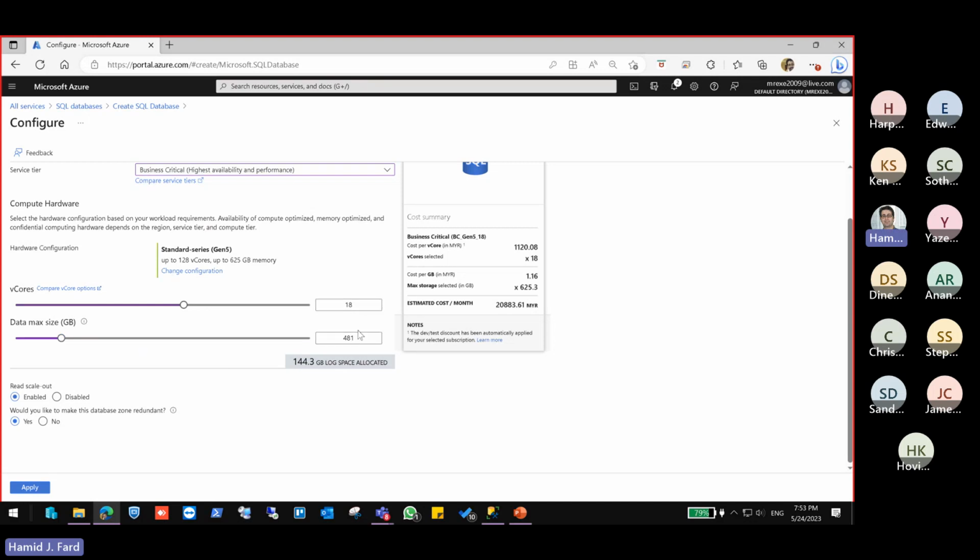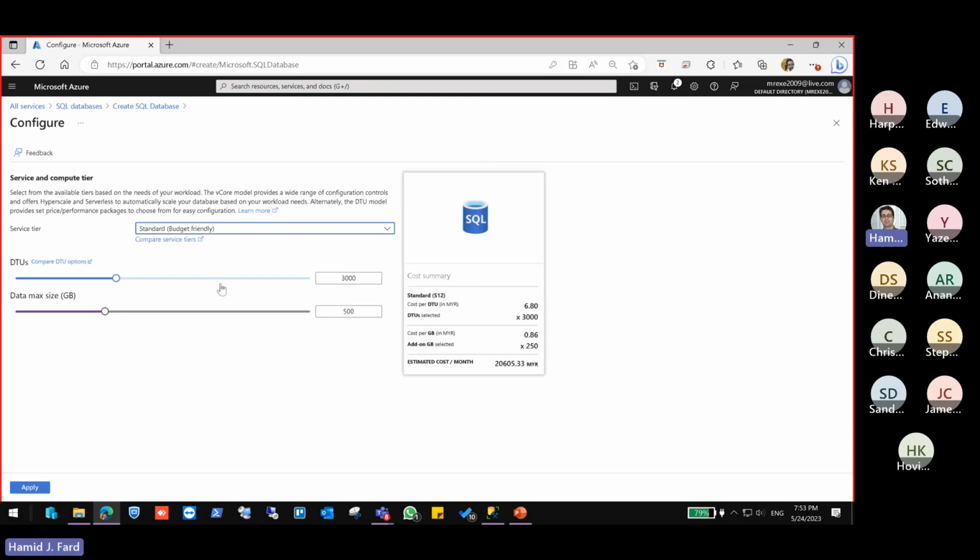So for 18 cores and 480, or just imagine 500 GB of database size, it can cost about 5,000 USD a month. For some companies that might be reasonable, for some not. Anyhow, resource consumption in Azure highly depends on your workload. If you are able to tune the queries and create the proper indexes, you can save a lot of money.